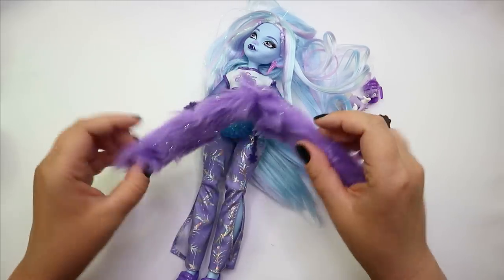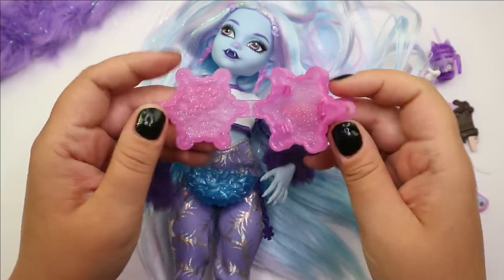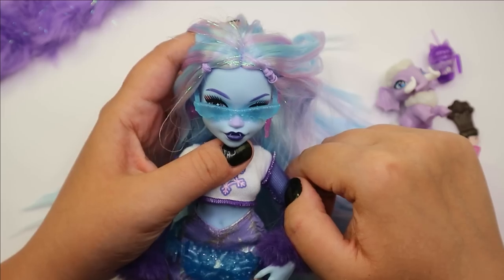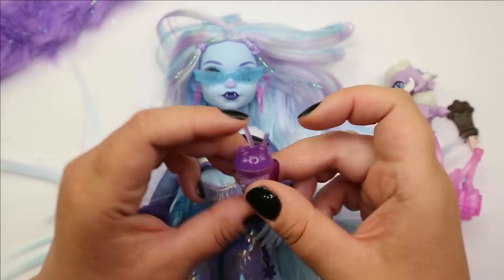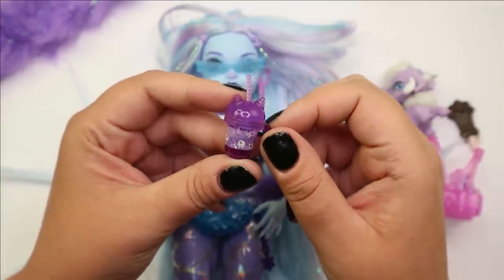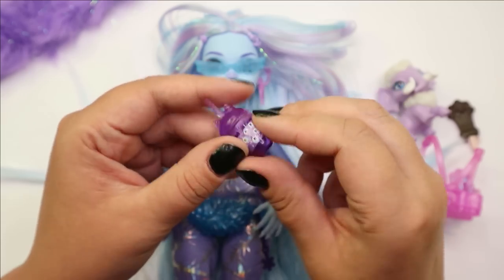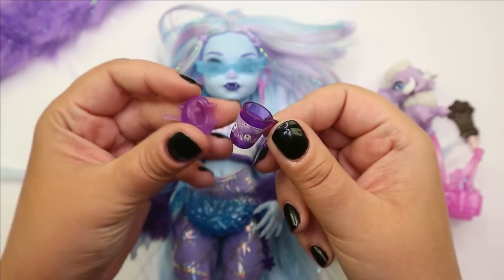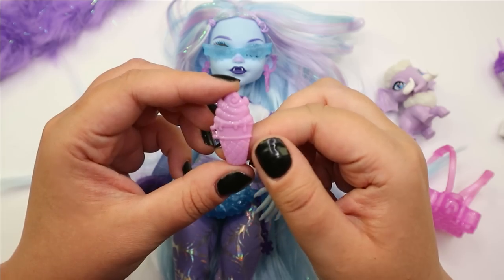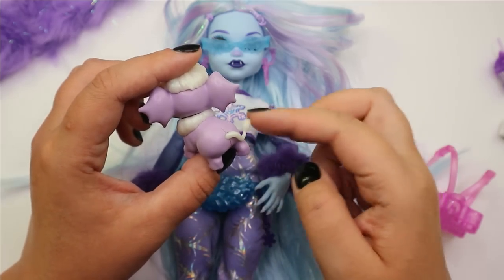So I will quickly show you all the accessories. Check it out, she has a backpack, it looks like a snowflake and it's openable, really nice. Glasses. A drink, also very cute. Snacks, a cell phone, like all of these new dolls, and a tiny mammoth friend called Tundra. So this is the set.